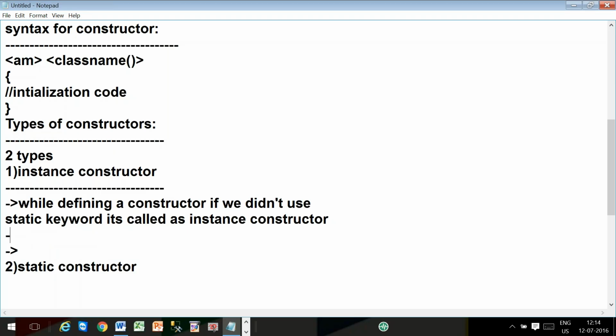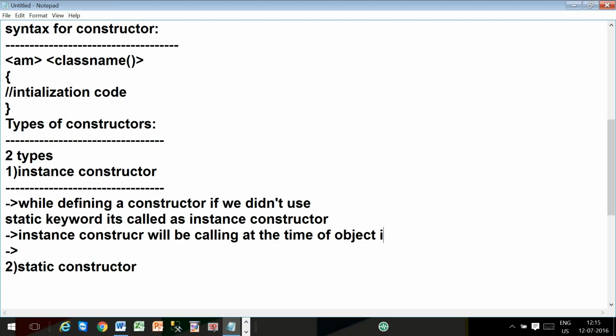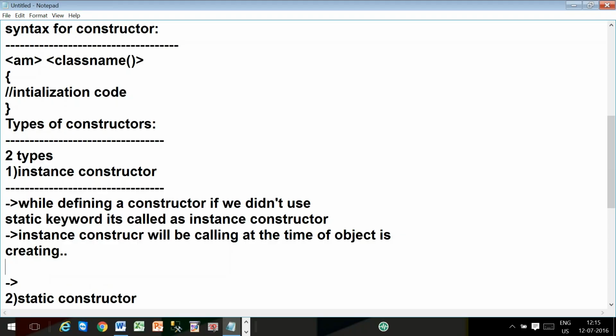Right. Now, my question is, when will your instance constructor be called? At the time of object creation. The instance constructor will be called at the time of object creation. Okay?